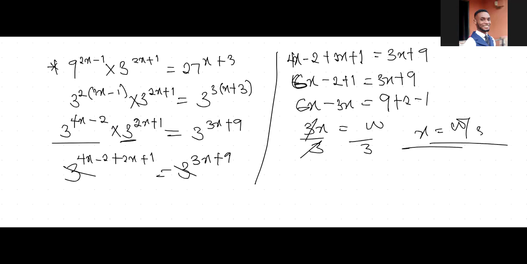Let's move further. Now, the type we want to solve now is going to lead us to simultaneous equations. So let's say that you have something in this form: 8 raised to the power of 4 minus x, which is equal to 2 raised to the power of 1 minus y. Let's call this one equation 1. And we have 3 raised to the power of x minus 1, which is equal to 9 raised to the power of minus y. Let's call this equation 2.